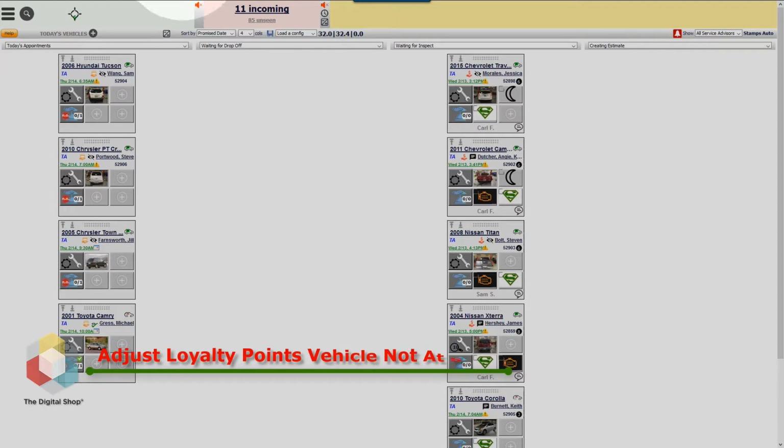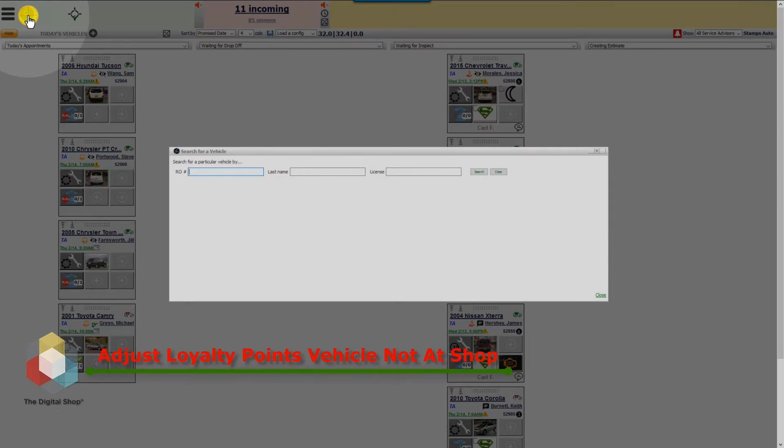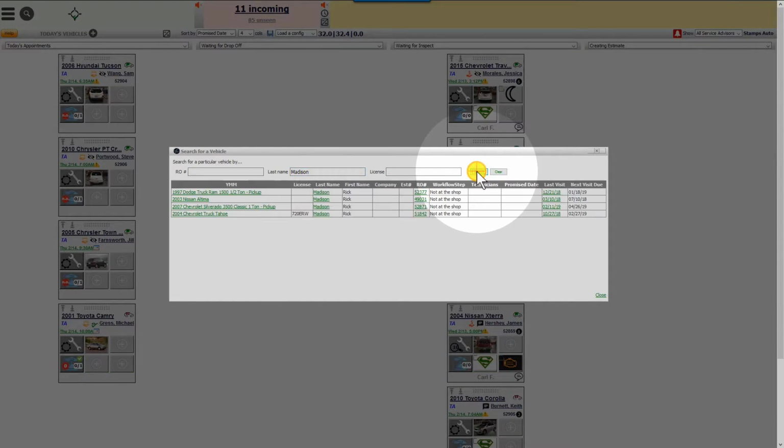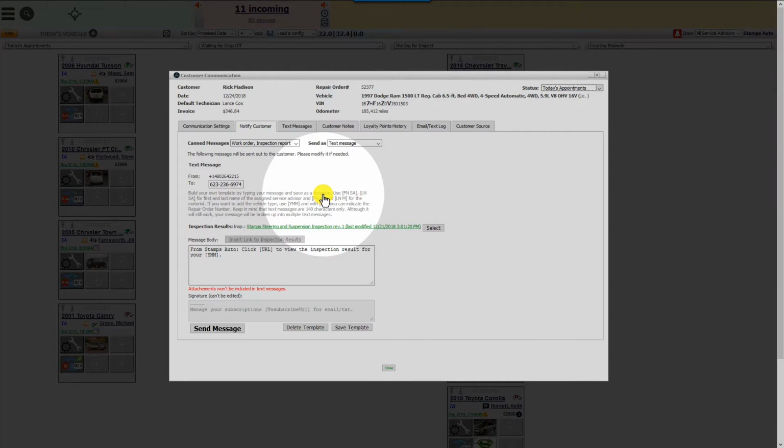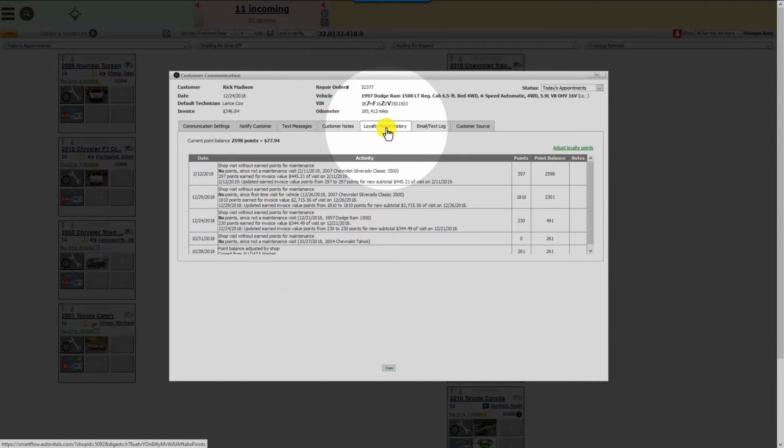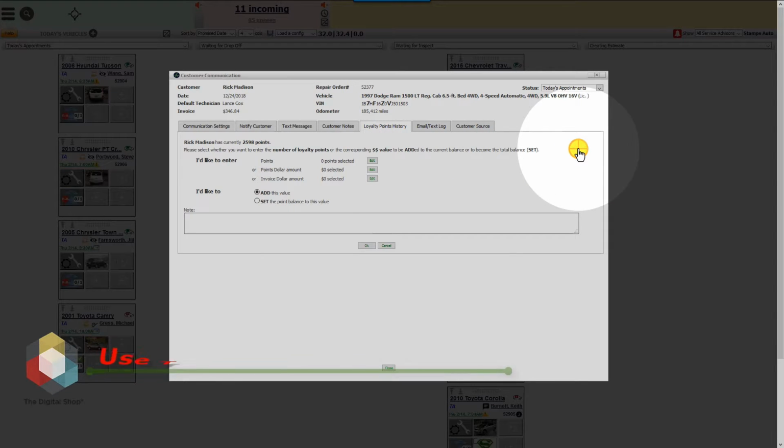If you need to adjust loyalty points for a customer that's no longer at the shop, left click on the search icon, search for the customer's last name, left click on search, click on the customer's name, left click on loyalty points history, and move over to adjust loyalty points.